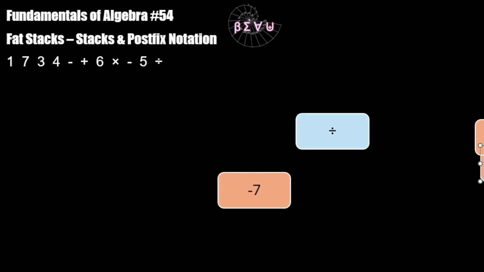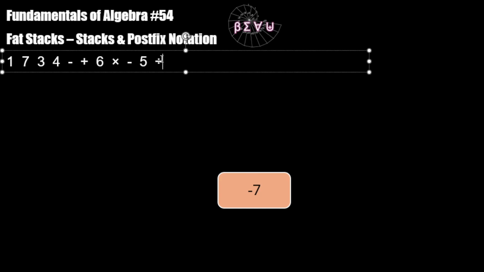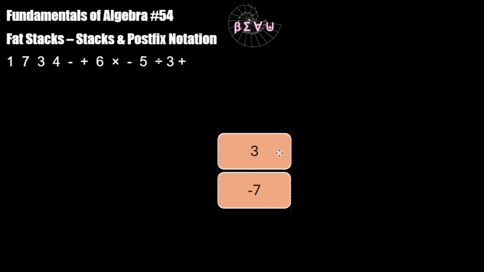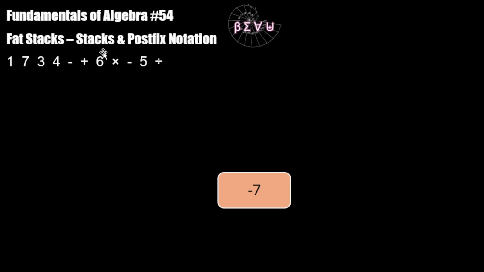So then we take the minus 7 and we push it onto the stack, and that is going to be our result. Okay, and again, we could keep adding to this, right? I could say like 3 plus, right? And then, okay, I'd have to push a 3 on, do the plus, and kind of go from there. But we see that we're able to use stacks to kind of evaluate these postfix notation operations from left to right.